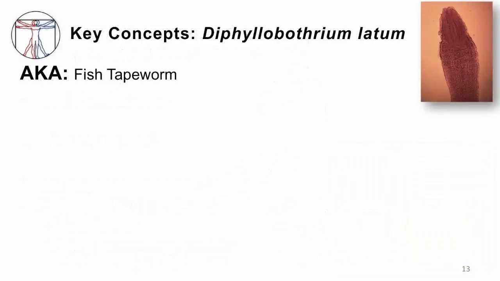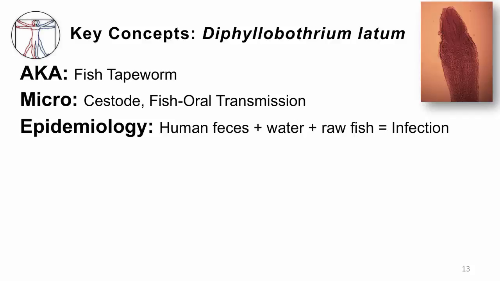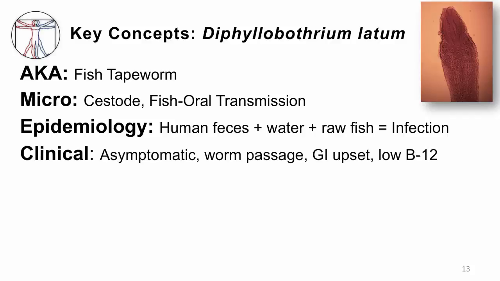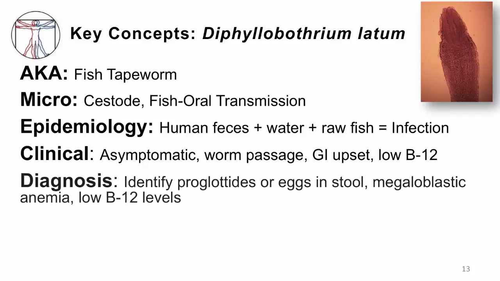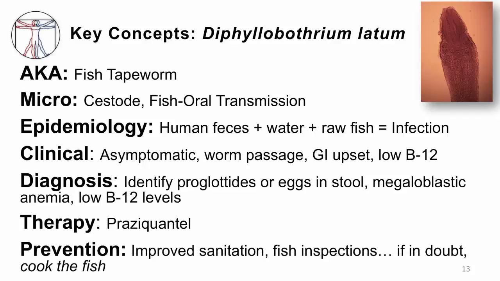Key concepts for Diphyllobothrium latum, the fish tapeworm: it's the prototypical cestode, and you get it when you eat infected fish. Anytime you have human feces in the water and people consume raw fish, you're at risk. Most people are asymptomatic; some will pass a worm; some will have vague GI upset; and on rare occasions, truly low B12 levels. Make a diagnosis by finding proglottids or eggs in the stool, looking for megaloblastic anemia, or measuring B12 levels. Treat with praziquantel, and prevent with improved sanitation and better fish inspections. If ever in doubt — cook the fish.